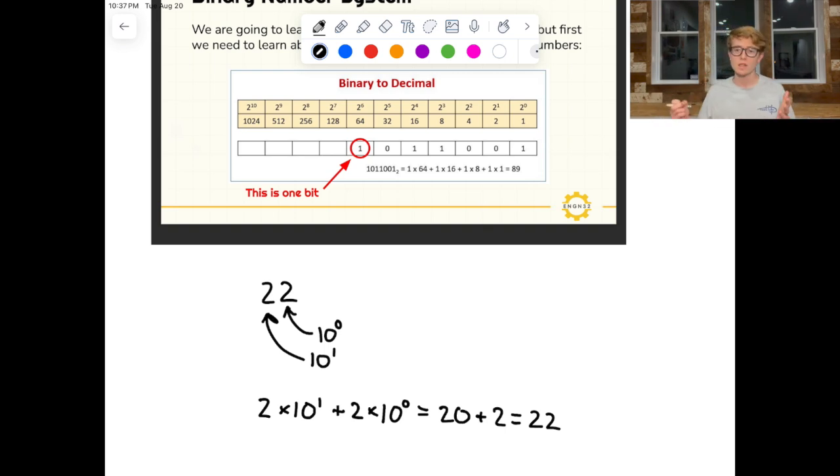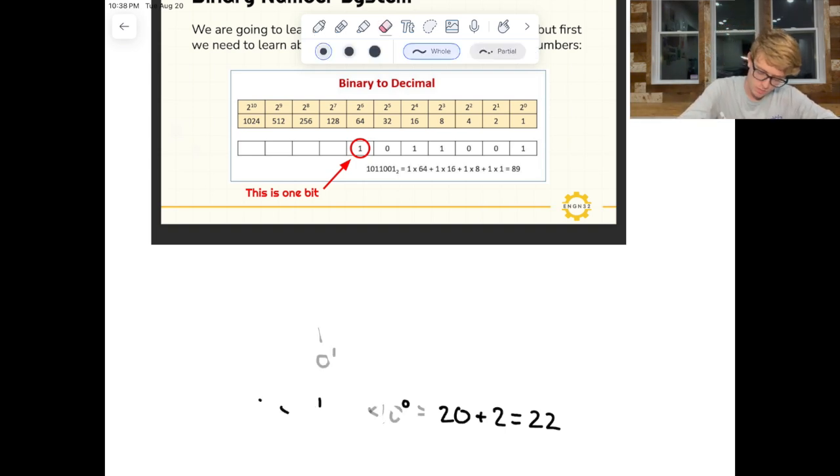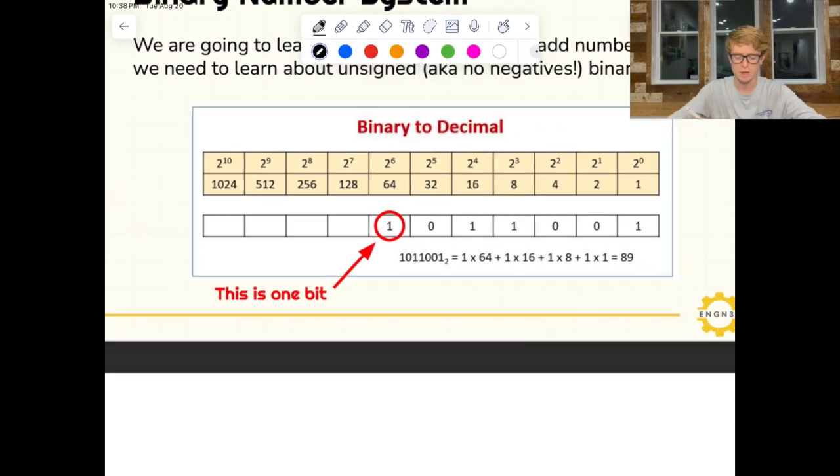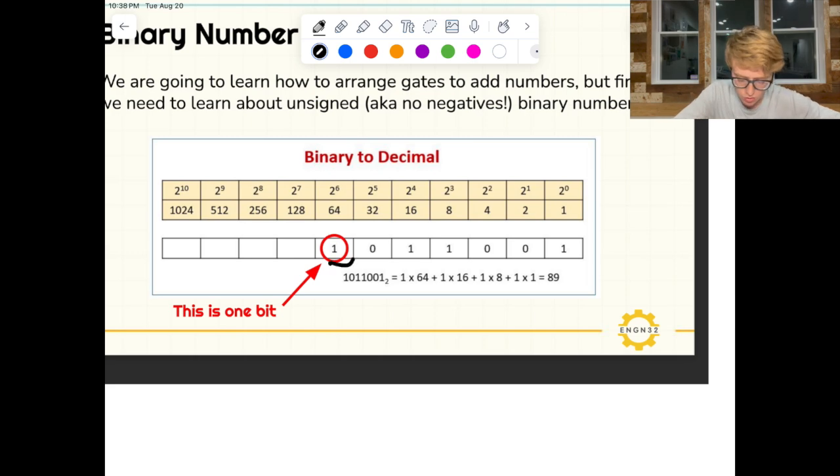So basically, the whole idea with binary is we want to go from a base 10 system, which is what we're used to operating in, to a system with just 1s and 0s so that we can do calculations with gates and build computing systems. So let's get rid of this base 10 stuff and look at the example on the slide. Also a quick note, I circled just randomly one of these and said this is a bit.